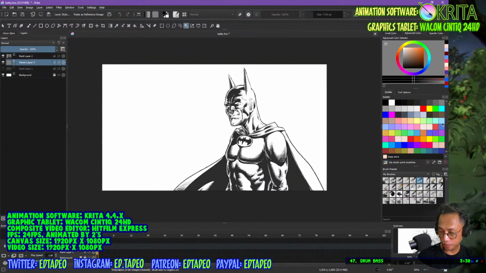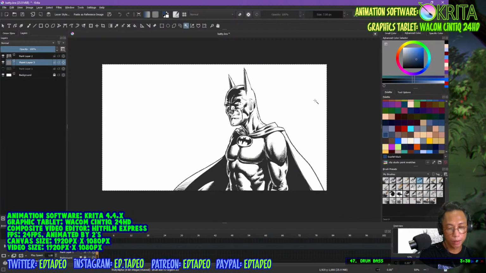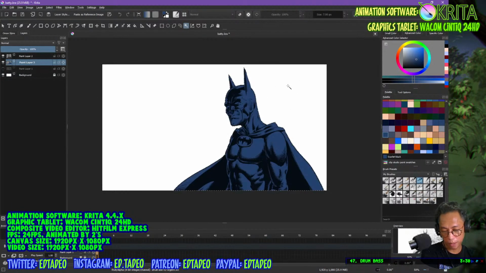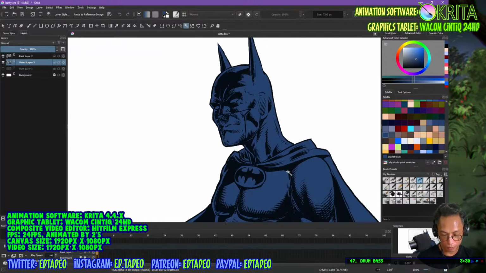Maybe fill the color with dark blue. Oops. Let's inverse the selection. Alright. And then shift backspace to fill. And then we're gonna color Batman.